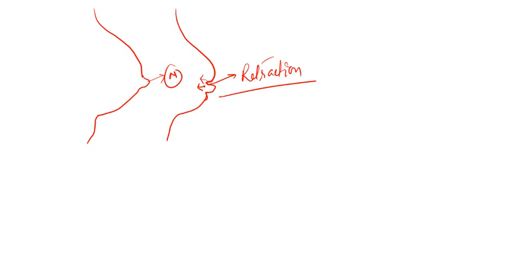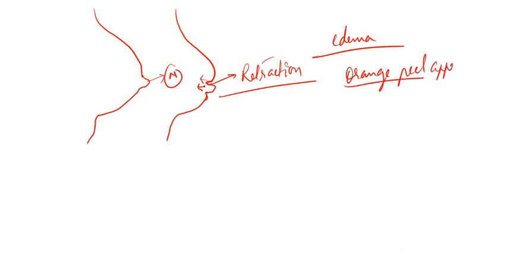And sometimes you can also see edema. Sometimes you can also see cutaneous edema on the breast. Sometimes the breast also has some sort of orange peel-like appearance. You have seen an orange, na? If you have ever seen an orange peel, how it looks, it has some dotted structure. So that is an orange peel-like appearance. The breast skin also will become like that. The nipple simply gets retracted. Now the orange peel-like appearance of the breast is called peau d'orange.